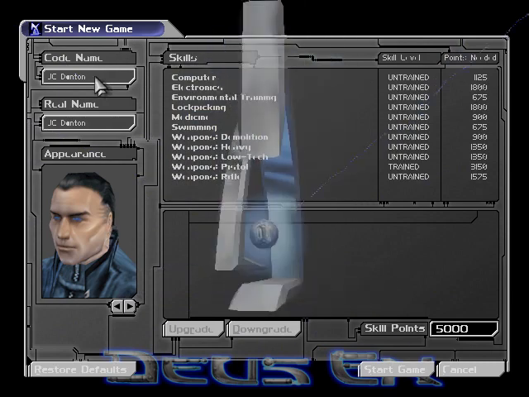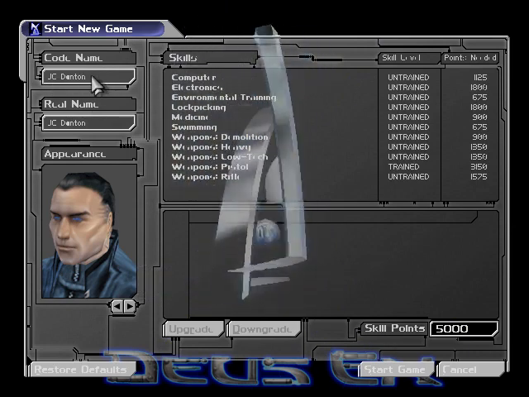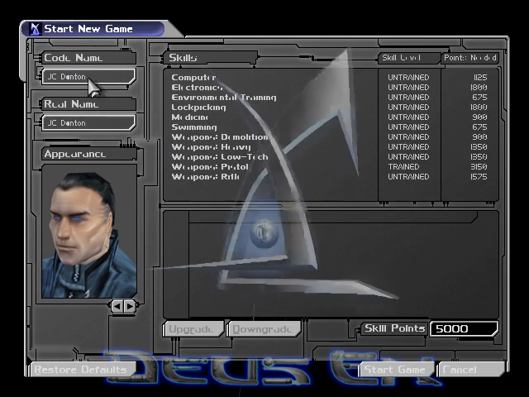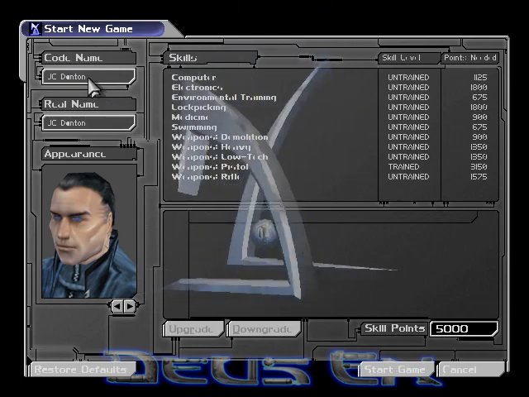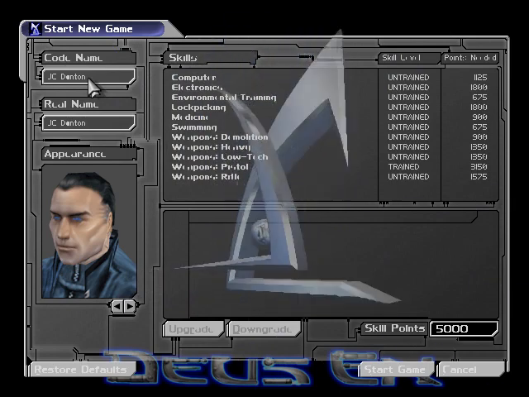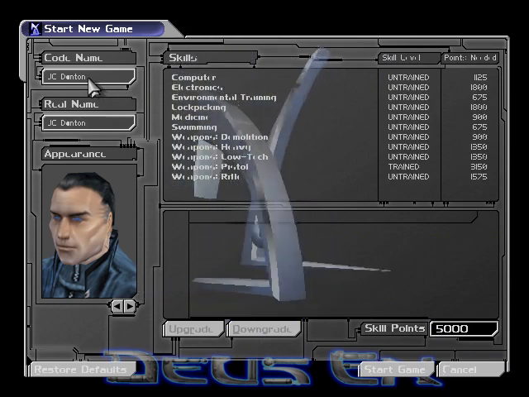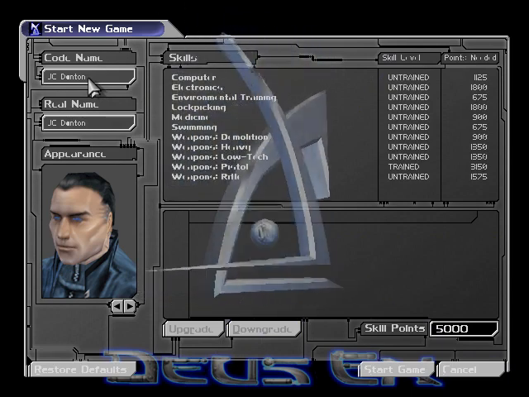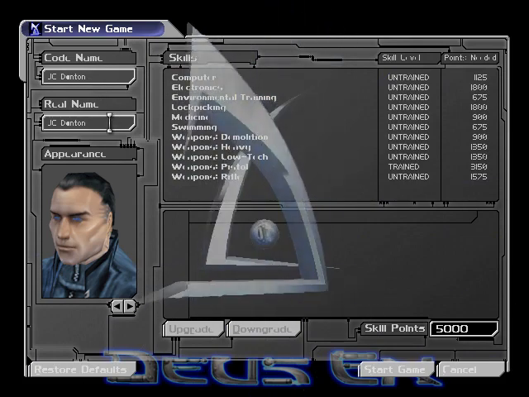So J.C. Denton is our code name. You can't change that. I don't know why this field is here, because if you click on it, you can't select it. It's not changeable, but yeah. J.C. Denton is our character's code name. And J.C. apparently derives from Jesus Christ, because our character is, well, you know, there might be some tie-in with the name of the game, Deus Ex. We might understand a bit more of that as we get further into the game.